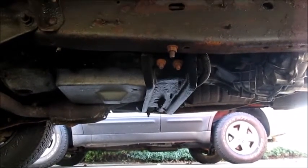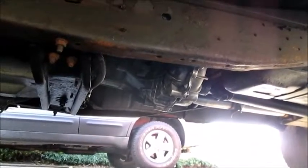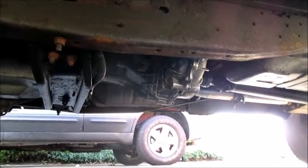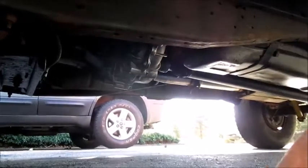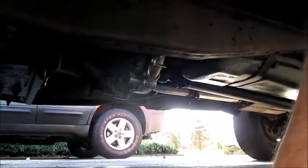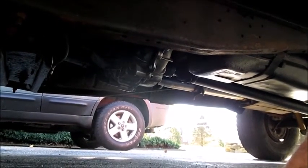New tranny shifts perfectly. And the transfer case obviously shifts really nice. There's no vibrations of any sort from the drive line. Because as you see, I replaced those couple of U-joints that were bad.